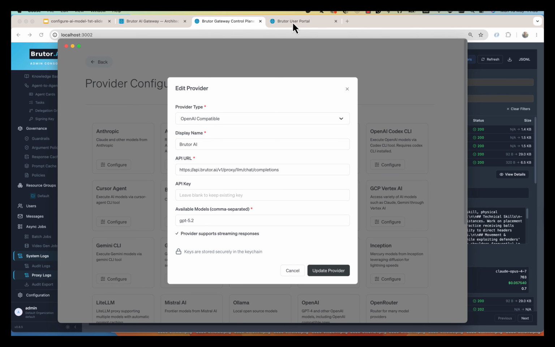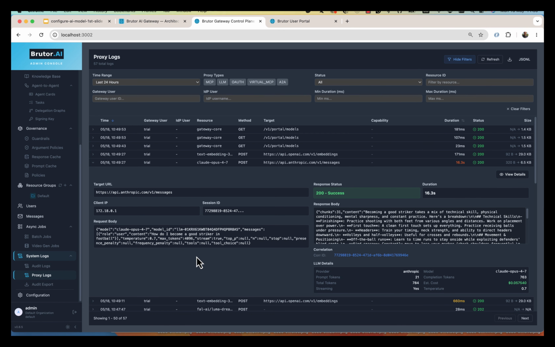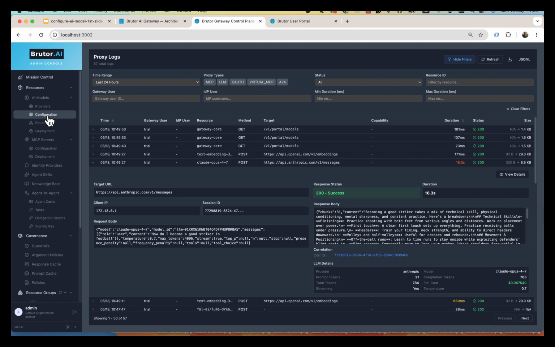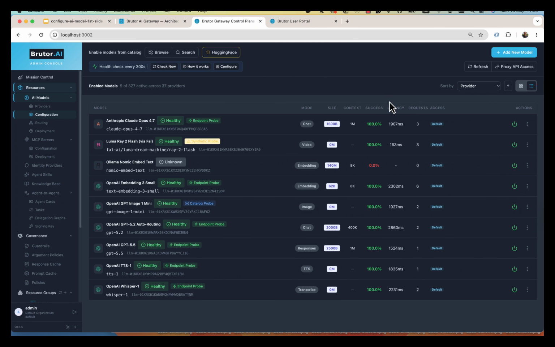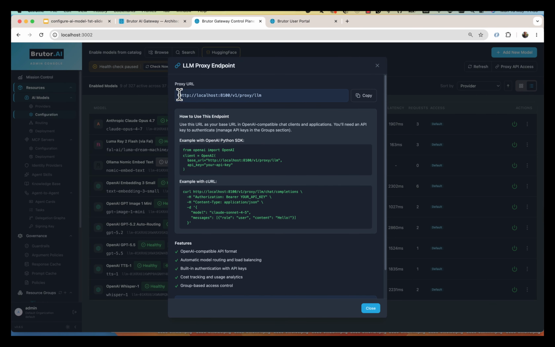So you go back here, and then you go back up to configuration. That's where I have all our enabled models with API keys and everything. So click proxy API access. Now you can see this is configured to go to localhost 8100.